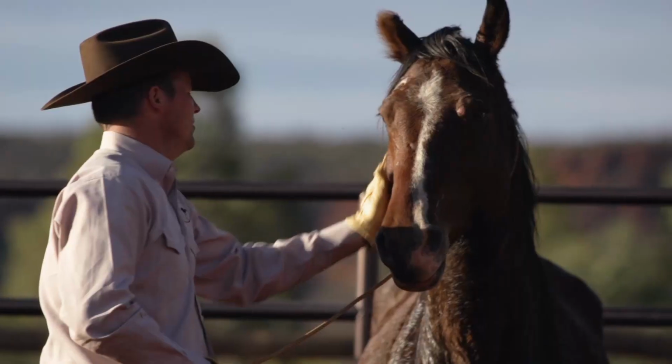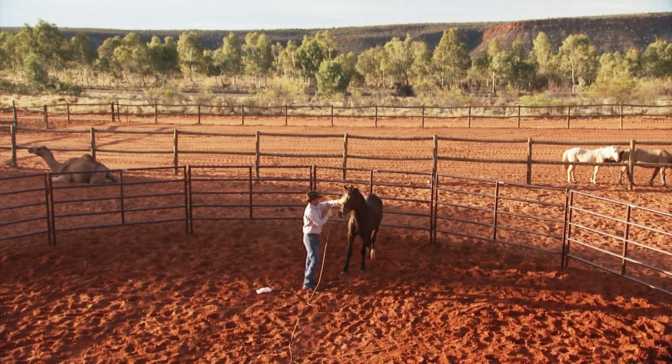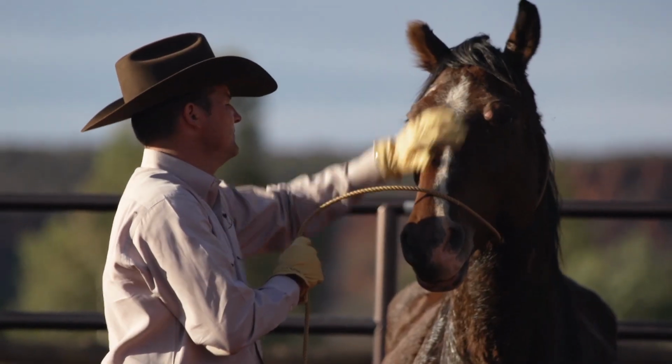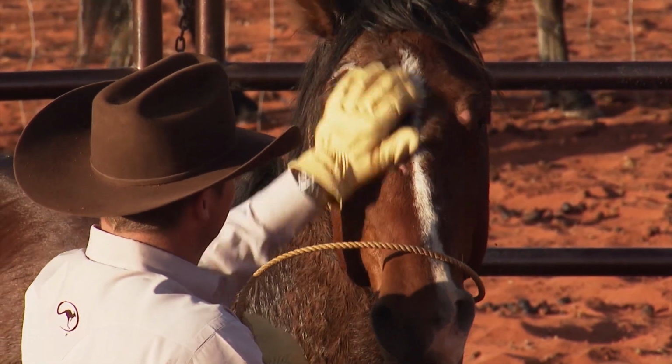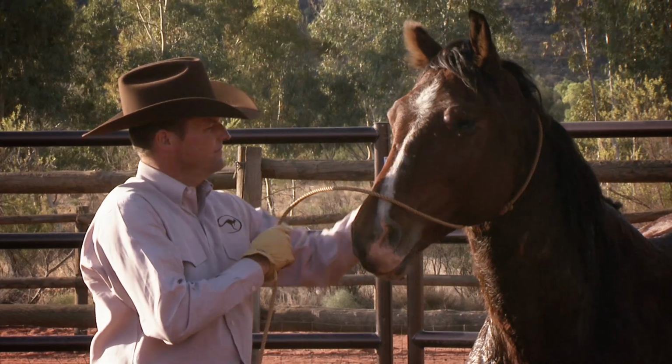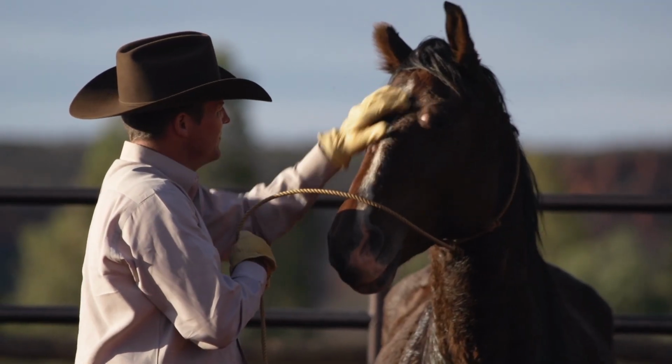Whatever you do on one side of your horse, you got to do on the other. I'm going to get this around his nose here, in case he takes his eye away from me, head away from me. Got a little leverage on him. Good boy. You want to get quiet. We better name you pretty soon, hadn't we? Good boy.